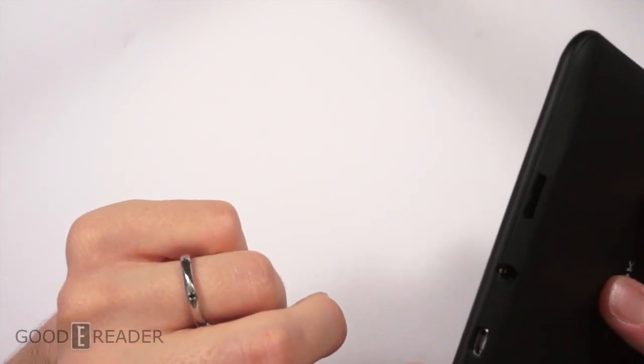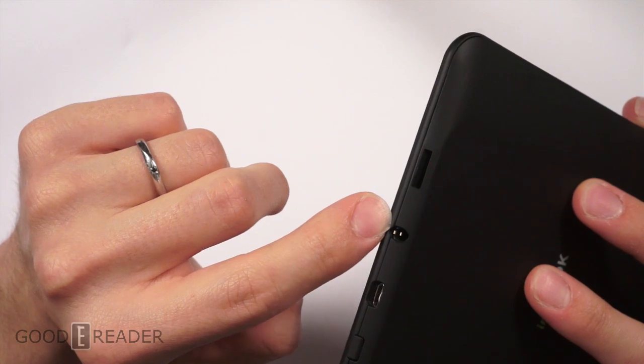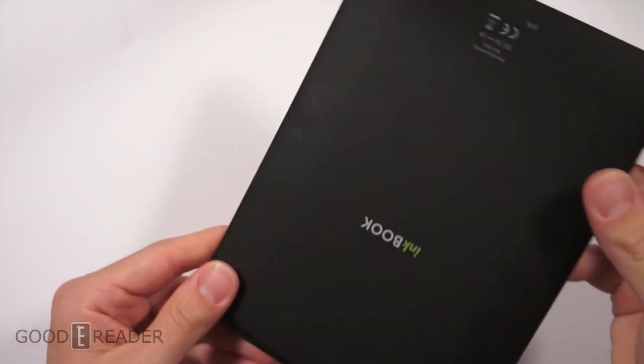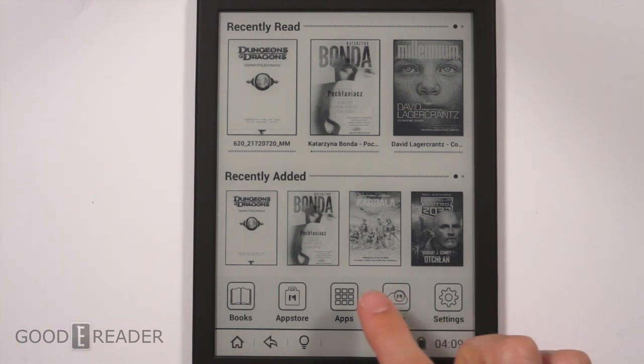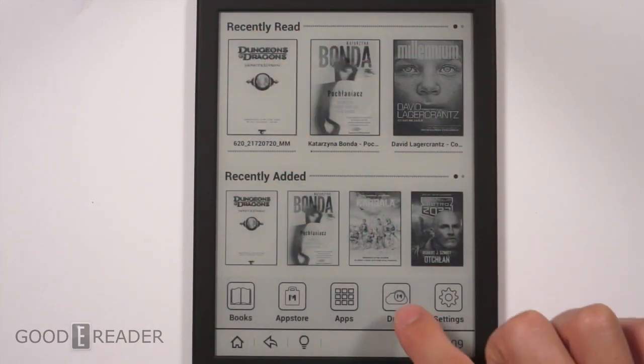Up top we have the power button, the micro USB port, 3.5mm headphone jack. Yes, this has onboard sound, and a micro USB port. That's it for all the ports, and on the front we have a home button. The home screen's really well laid out, and the beauty of this is that it's running Android, so you can install apps on this device. You have a proprietary app store, and you have your books up top with recently added stuff right there.